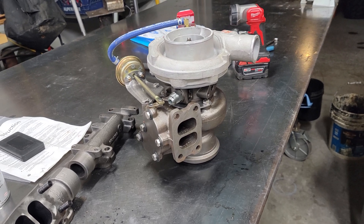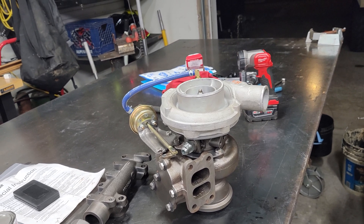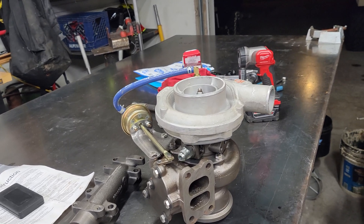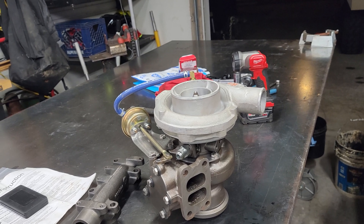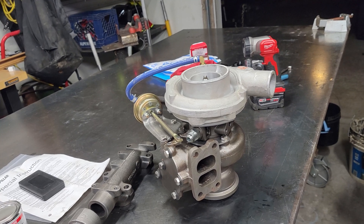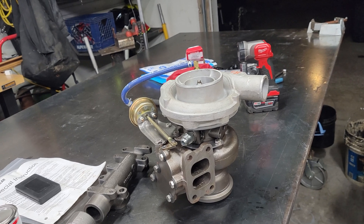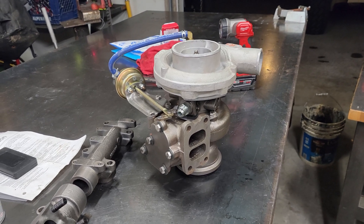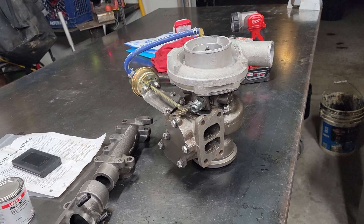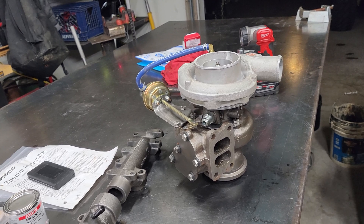Does this turbo flow more than the 290 horsepower turbo — I think the part number on that is like 4489-15 or something like that? Yes. Looking at the specs between the turbos, this turbo flows about 7% more across the RPM range. What does that mean for the truck — is the motor going to be able to handle it? Well, they actually ran a slightly bigger turbo on the marine version of the 3116 engine. I've been thinking about this for years but never taken a step forward because of all the horror stories. Being that this falls in between the 350 horsepower and the 290 horsepower turbo, I think it might be doable for on-road use.